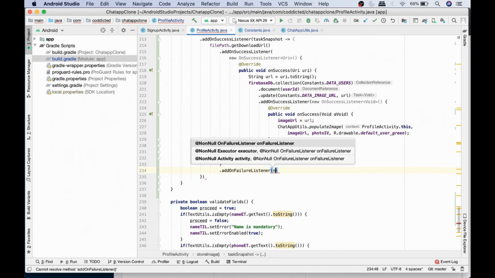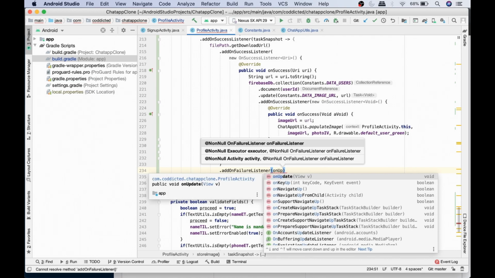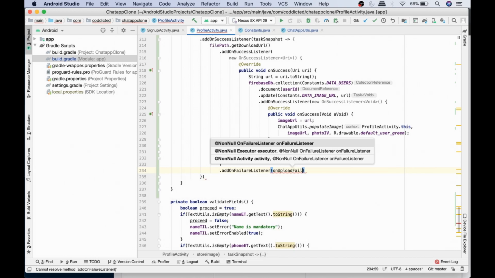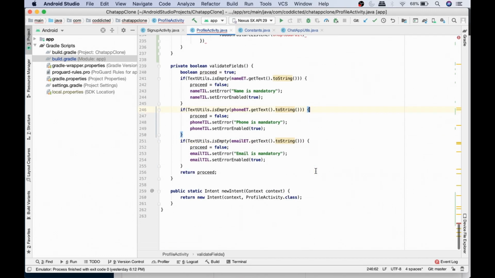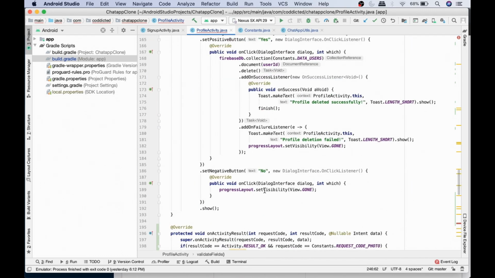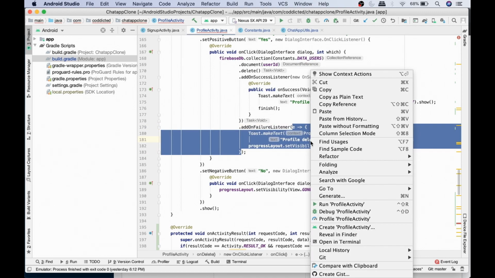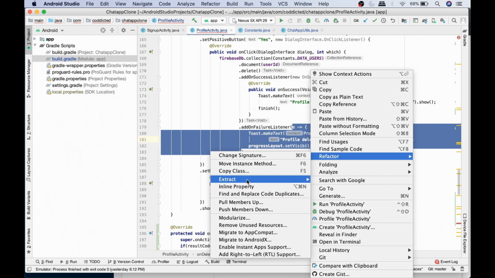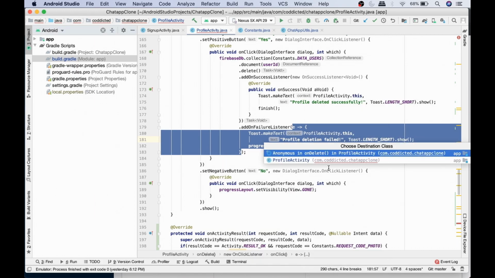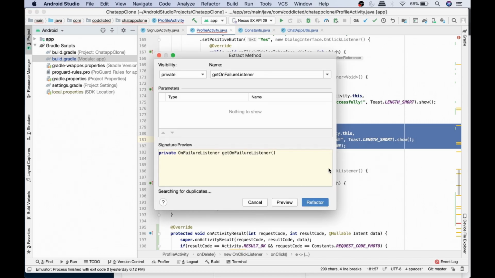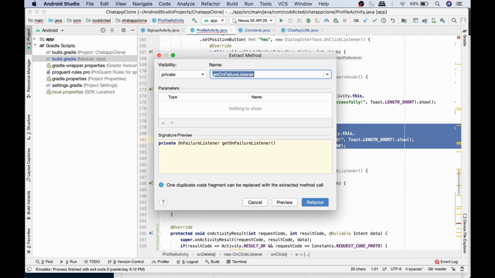Or what we can do is, let's try to do a little bit of refactoring here by extracting a method out of this.